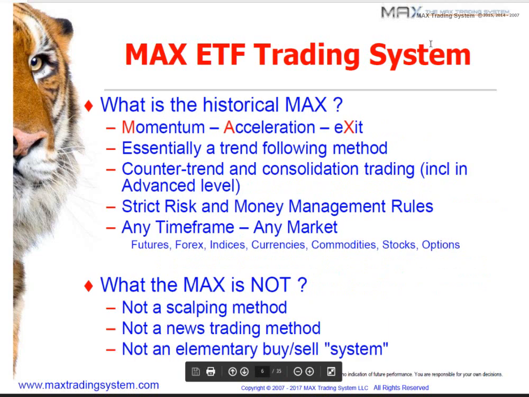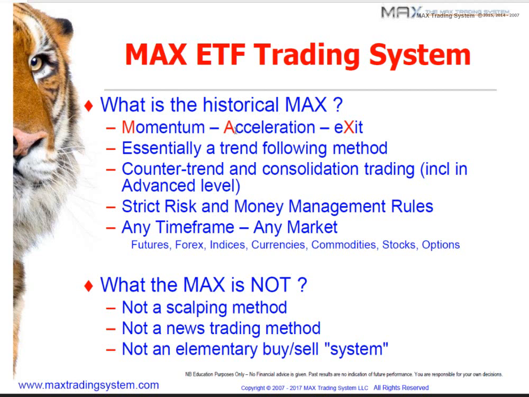And so I will define here two levels of the max. The historical max, as Tiger has defined the max, created and defined the max, and then the ETF, the max ETF. And so first of all, the historical max. The max is an acronym which stands for three concepts. The M stands for momentum. Indeed, we want to open a trade only if we see enough momentum and also enough volatility in the movement we want to trade, either at the beginning of the trend or later along the trend.